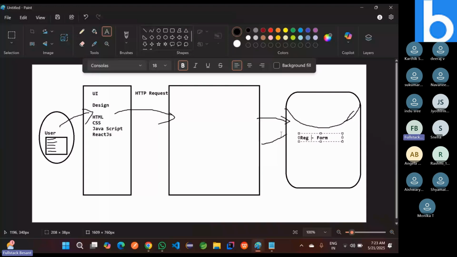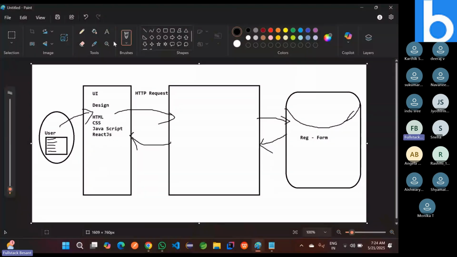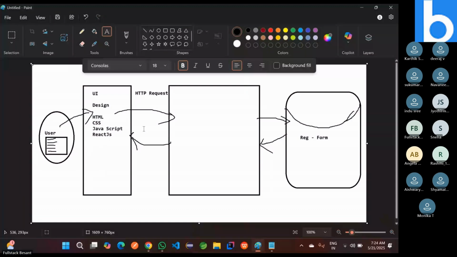Okay, so it is going to be in the design, isn't it? It's the exact place where we provide the data from the database to the user. Simple. That is called the HTTP response. Clear, guys? So this is how it actually works.